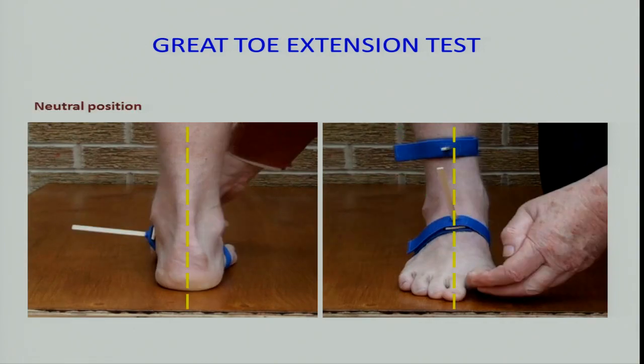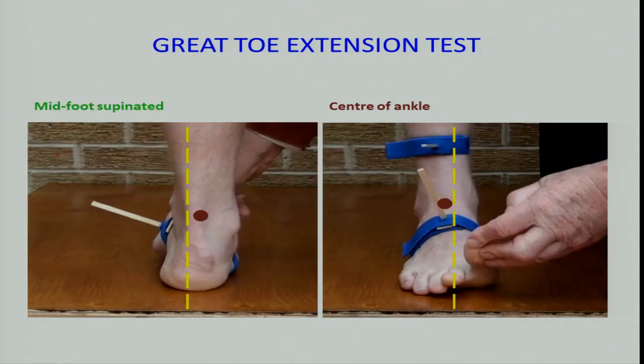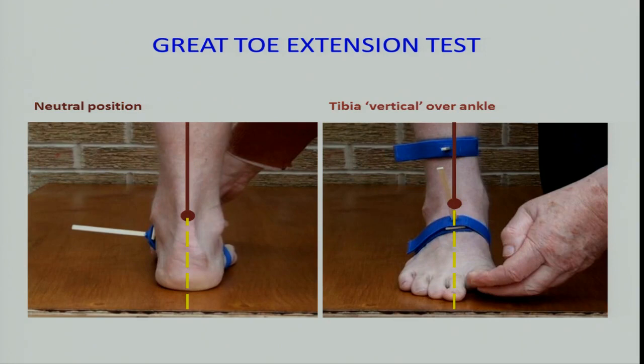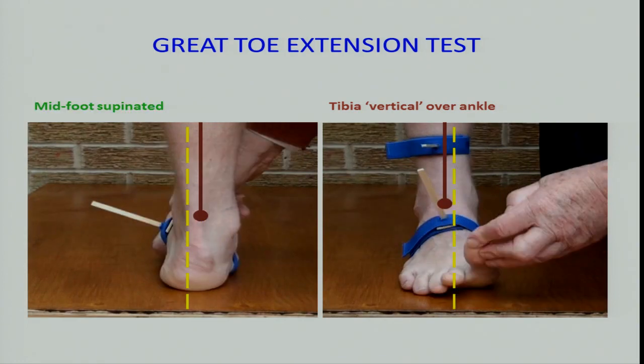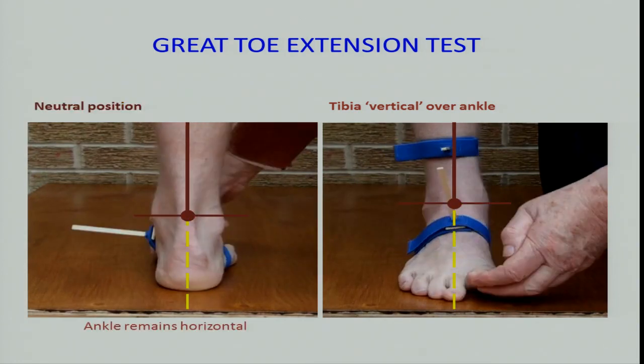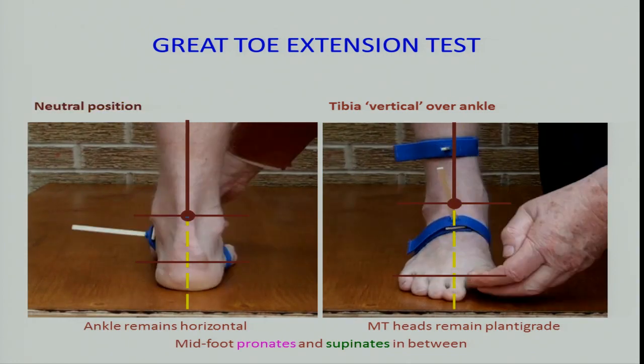If you look at the middle of the ankle, then when the foot is pronated from a neutral position, the ankle moves medially, back to neutral, and when it's supinated, the ankle moves laterally. Quite a lot. The tibia is vertical. It doesn't stray from that very much. The ankle remains horizontal, therefore, and so does the forefoot. So we have Huson's constrained or closed chain movement very nicely demonstrated.